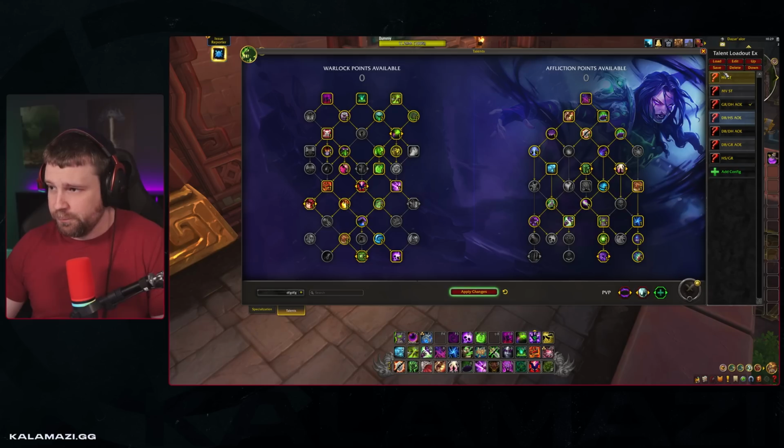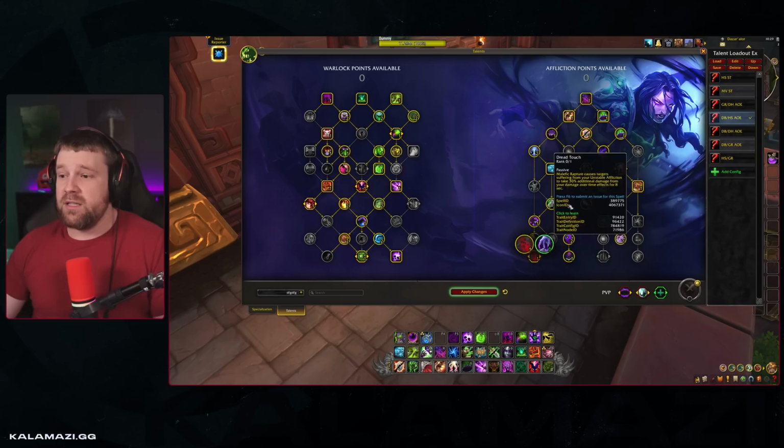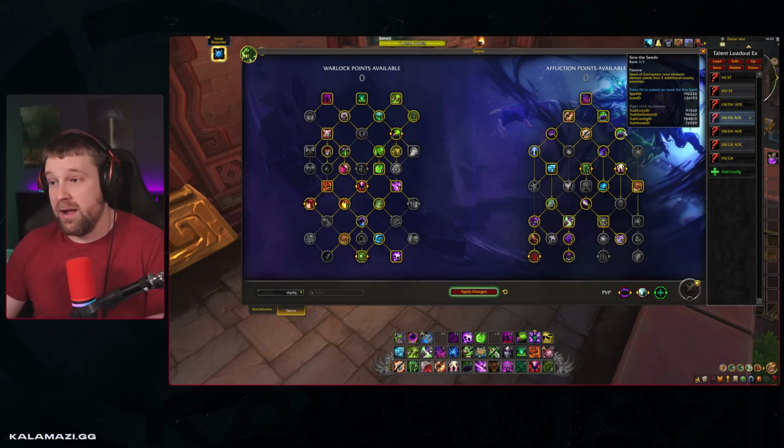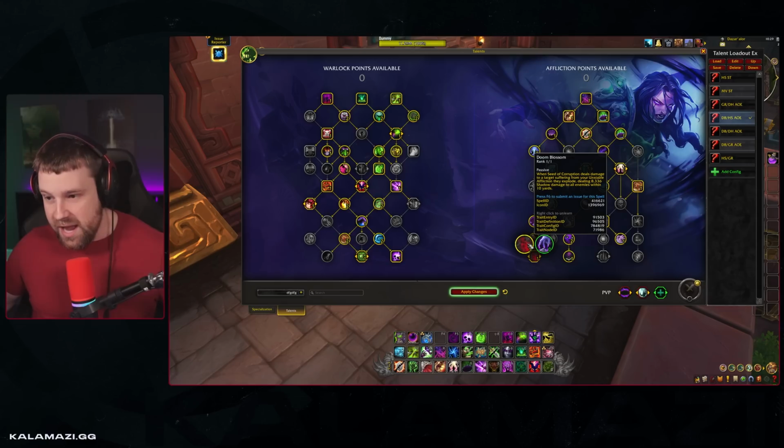Doom Blossom is the new talent, I guess the overhaul talent in 10.1.5, and Doom Blossom greatly supplements Seed, not Unstable Affliction. It means whenever you cast Seed in AoE, and as long as you're playing Doom Blossom, you have a UA on a target that's hit by Seed, you do a lot of damage when you cast Seed.